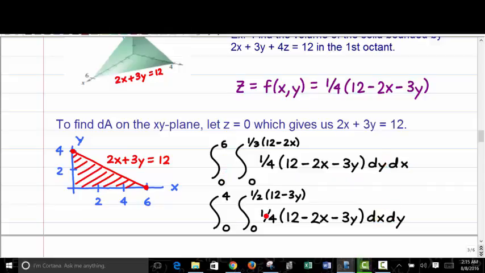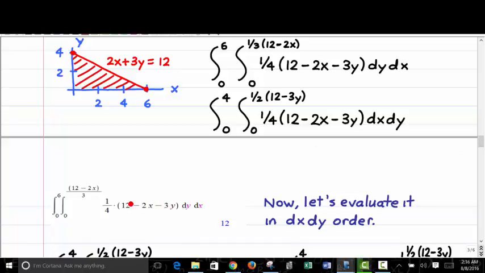Now to go dx dy, you're still integrating the same function for the volume, but now you go dx dy. So you're going left to right now. I have to get x in terms of y, so the left would be bounded by 0, and the right will be the line, so you take 2x plus 3y equals 12 and solve for x in terms of y right here. And then that gives you this setup. You have 1/2 times 12 minus 3y, and then 0 to 4 would be your vertical range on the y-axis. That would be dy, going from 0 to 4.